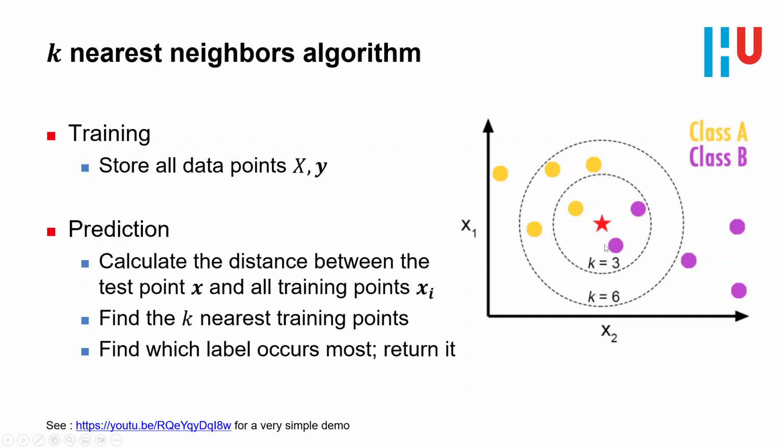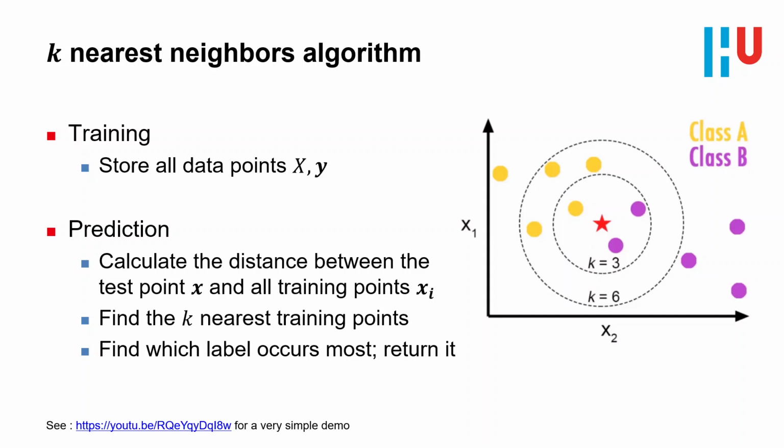Okay, that's good. You can also change that k value, so look at the 6 nearest neighbors, or look at the 5 nearest neighbors, or just look at the nearest neighbor. And we'll talk a little bit more about that later on.